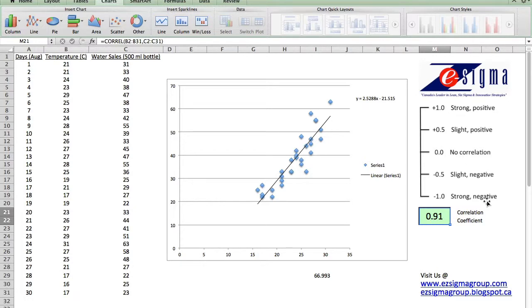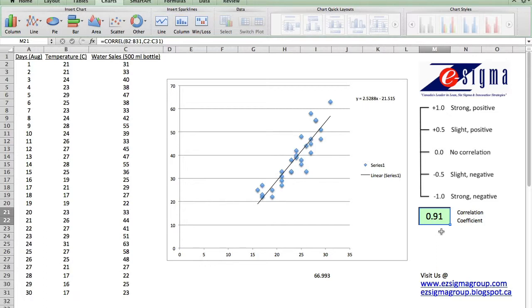On the other hand, you can also have a strong negative correlationship. If your x-axis increases and your y decreases, then you have a negative correlationship. And you apply the same formula to calculate that coefficient, but the number would come out negative. In our example, I came with 0.91 as my correlation coefficient.